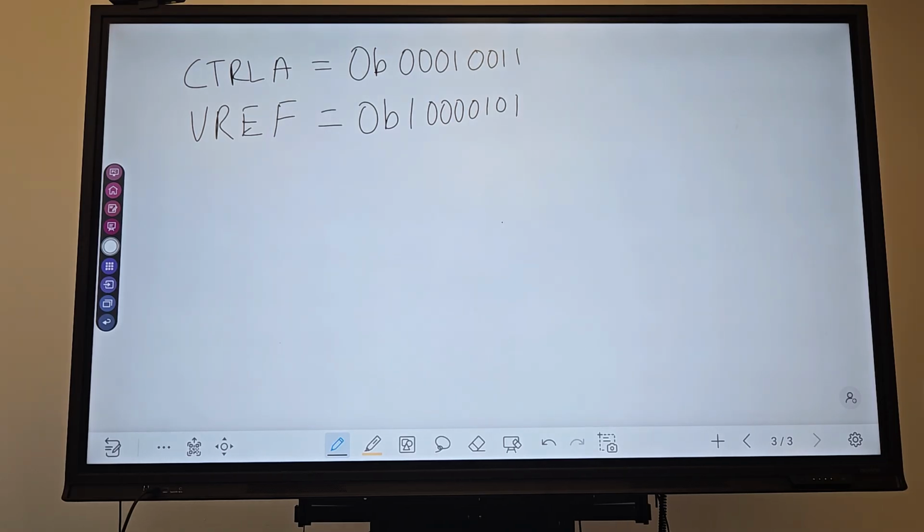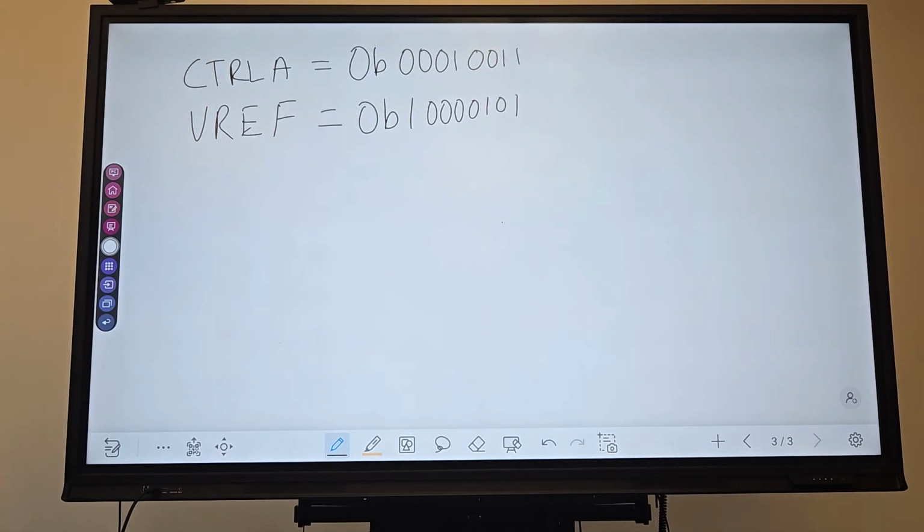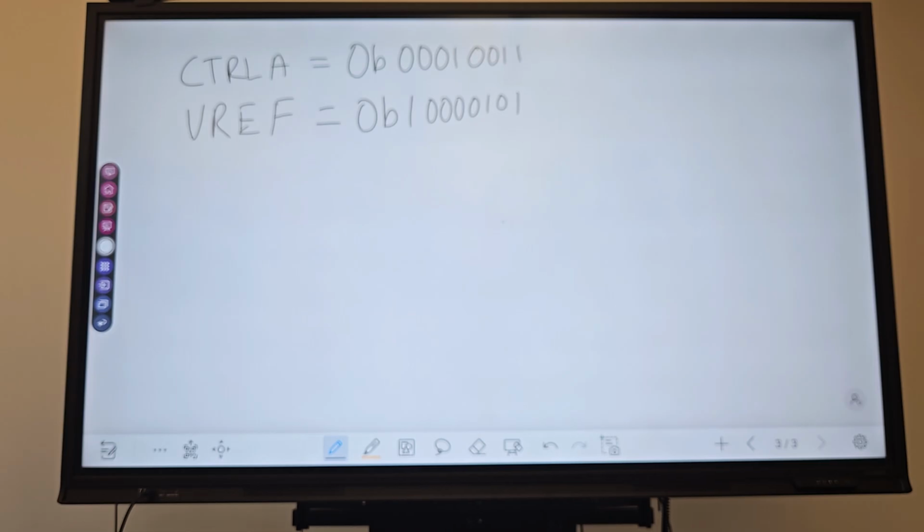But for bit manipulation, using a bit field prefaced by the 0B is a lot easier, and it's easy to see what means what. Does that make sense? Okay.